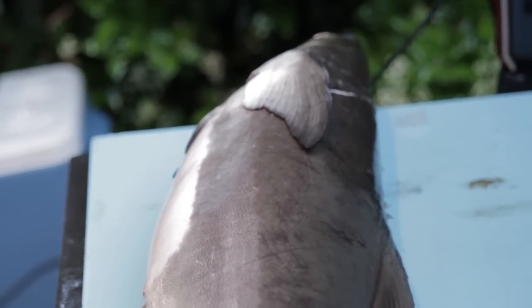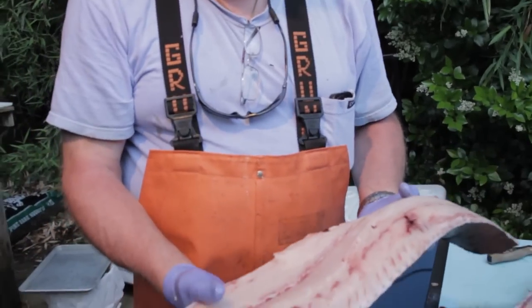Cobia is a wonderful fish for grilling, frying, baking, broiling. It's just a wonderful all-purpose fish. The following scene may be graphic. They may contain blood, fish guts, and other things not suitable for children to watch.